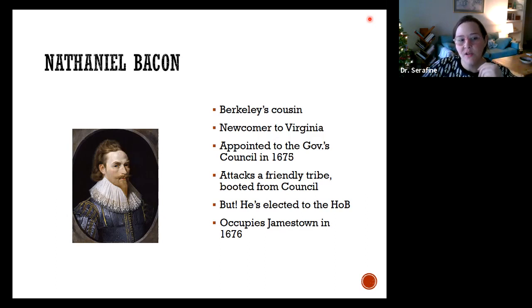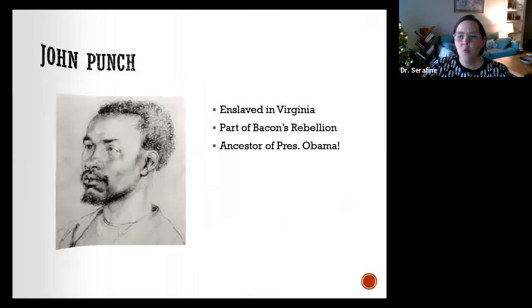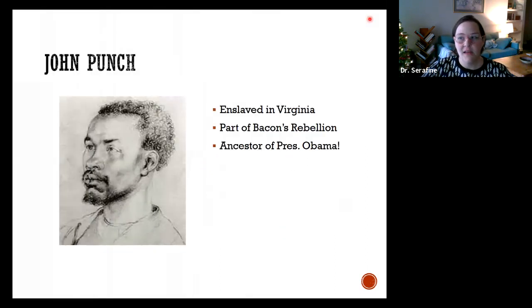But historians are also interested in the way that Bacon's Rebellion is one of those hinging moments of changing from indentured servitude to racialized slavery. It's not overnight. There's still indentures coming in. England still has plenty of poor people, but we're going to see increasingly laws and customs in the South and in Virginia are going to shift to racialized slavery. One of the men who may have participated in Bacon's Rebellion, a man named John Punch, we're going to see him again in Module 4.